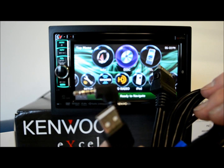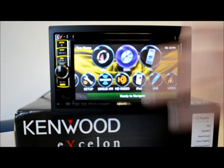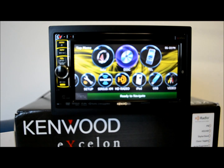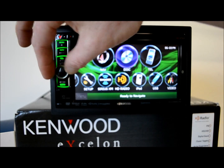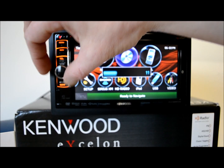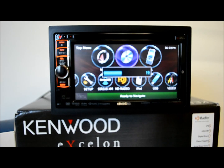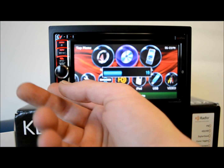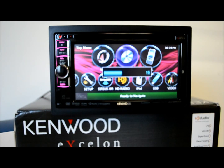These plug into the rear of the unit, unlike the JVC, so that's a desirable feature. Nothing in the front of the unit, just everything in the back. So it's very clean. It's going to be a nice install. This rotary knob is a very welcome feature, because some of these units lately only give you flat buttons, or they put them over here. This is nice. I like that. The 7190, of course, is not going to offer that because that's a full 7-inch screen. But for this 6.1, I think they've done a good job of putting it where they put it.